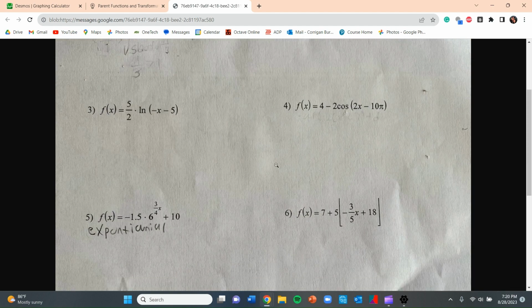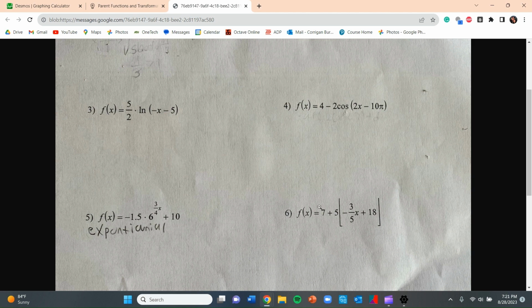I think the point of this exercise is just to get you to conceptualize what all of these things are doing to these parent functions. So when you see something on a test or whatever, you can kind of already see the graph in your head. Like just from experience, I know that this negative 1 over 5 is going to flip the graph in one way or another because it's negative, and this plus 10 is going to move the whole thing upwards. So just having experience around this type of thing will really help you.